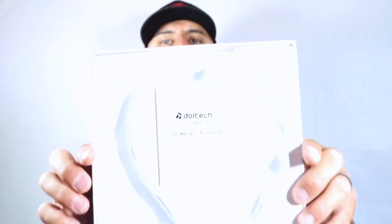Let me show you the box that it came in. So it comes in this box, just like that. It comes in this box, Doltech. Let's pull this out so we can check it out. There's a little box right here. What comes in here is a little charging cable, a manual, and some kind of warranty card. That's basically what comes in here.